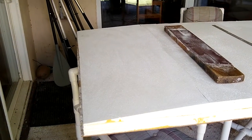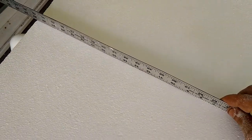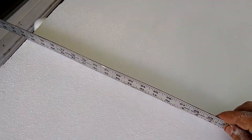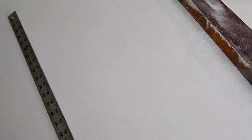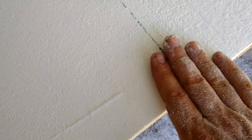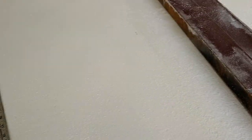After some time sanding with my block, I got that angle pretty good. I got a straight edge, and as I drag it down the surface the edge is pretty flat — trying different directions. I'm pretty happy with that. I'm going to go ahead and round this off just a little bit, and then I'll glue my cladding on.